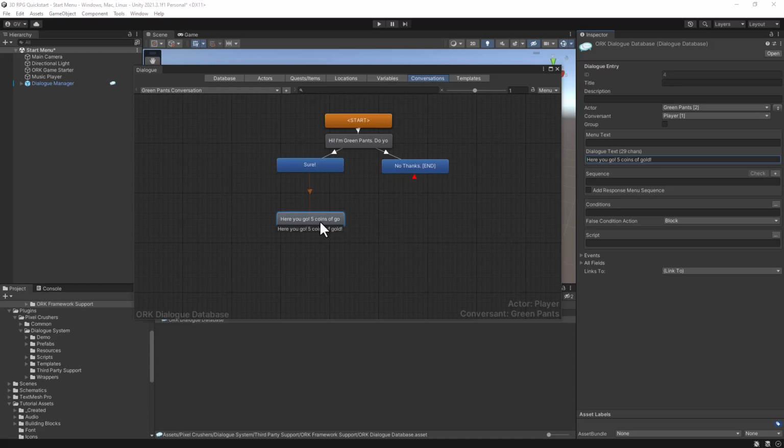So now we are going to use a system dialog Lua function in order to set the currency of the main player and add these 5 coins of gold to the inventory of the ORK player. So the list of all these ORK specific Lua functions can be found in the documentation.